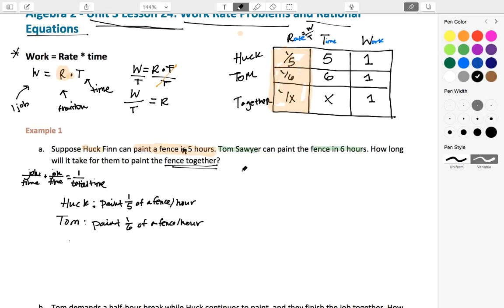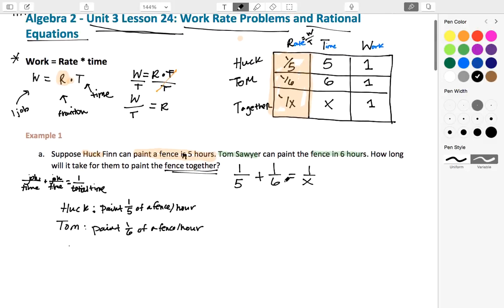So what you have been seeing before is we have 1/5. The way you set this up is 1/5 plus 1/6 equals 1/x. Okay, and then you could find how much time it takes for both of them to work together. But the way I'm going to represent this, so that we can continuously flow with the next problem, is I'm actually going to remove that variable from the bottom by multiplying it times the reciprocal.